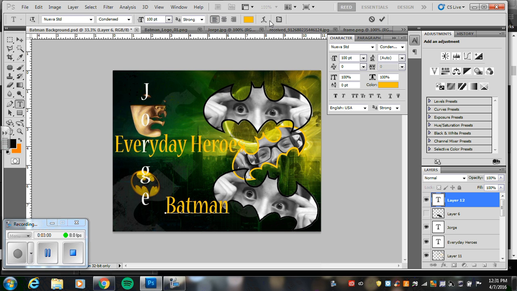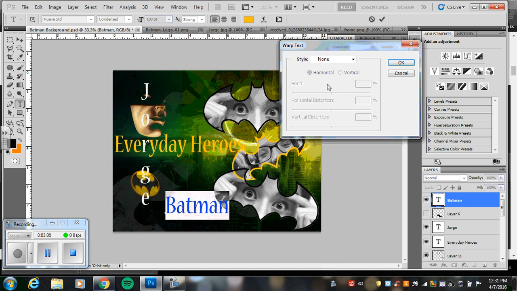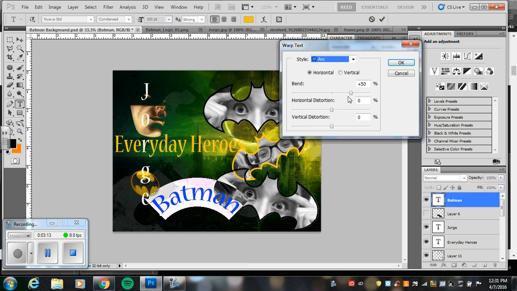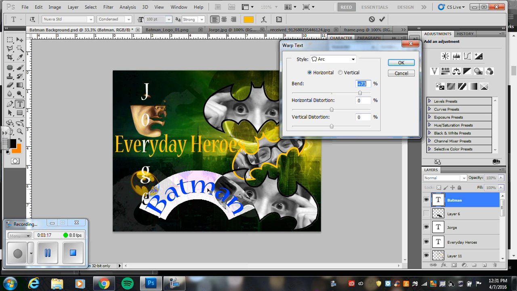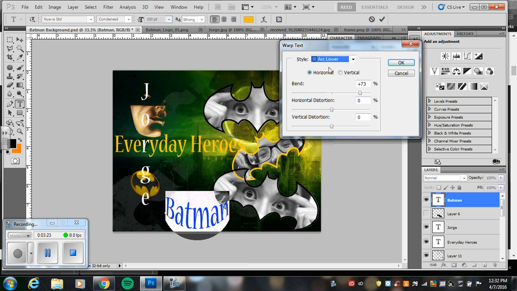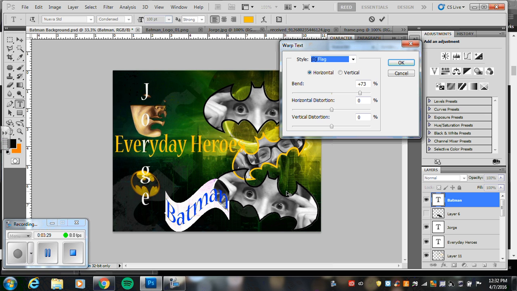The other one is the warp tool. So if I click on my T and I go up here to the type, I can decide what I want this text to do. So maybe I want it to arc, and it will do that, and I can decide how much. Is it going to arc a little bit, or is it going to go all the way over? So maybe I like that because I'm going to wrap it around the side over here. Or if I want to do the other way. There's all kinds of really fun things to do in here. And it depends on how many words you have. The more words you have, the more it's going to do things with them.